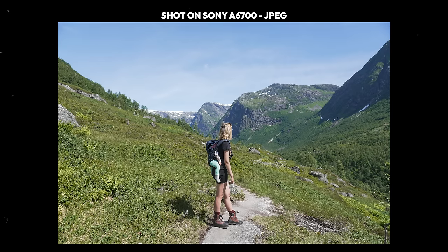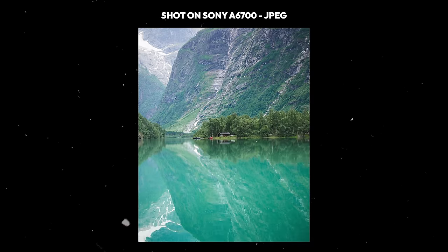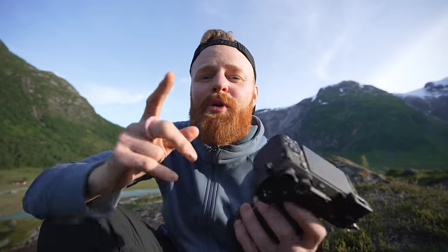And keep in mind that the photos that I've been showing you are just simple JPEGs, and not even the highest quality JPEGs. The reason I'm not showing you RAW files is that at the time of the recording, Lightroom doesn't support the RAW files from this new camera, so I haven't been able to import and edit them. So this is just the simple JPEGs. I probably haven't even edited them a whole lot.